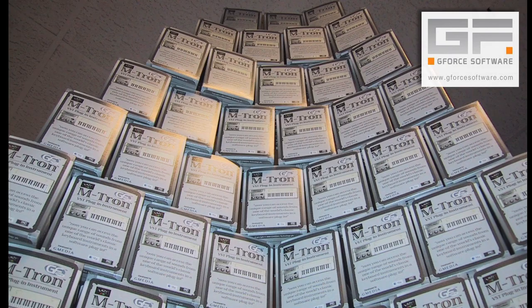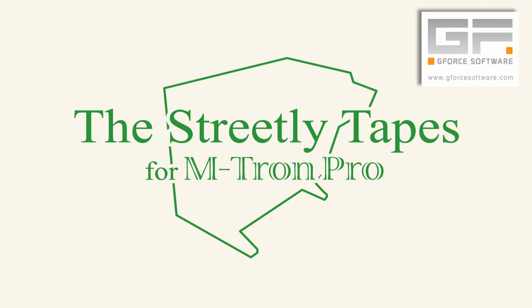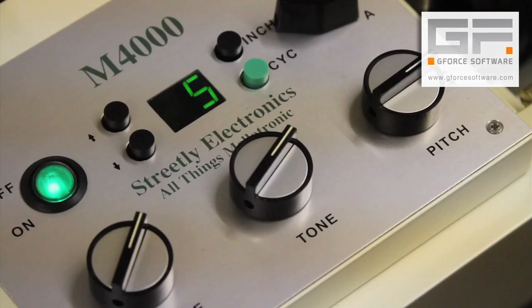You've got to have the bias pops, the odd tuning errors and all that sort of thing remain intact to give you back what you're striving for. And the M-Tron is there to give you as close as possible a Mellotron. Unlike so much Tron material that's come along riding on the coattails of the M-Tron and the M-Tron Pro, and purports to be the biggest this and the most authentic other, there is nothing as real and true and original as this. Unless, of course, you own a Streetly M4000.